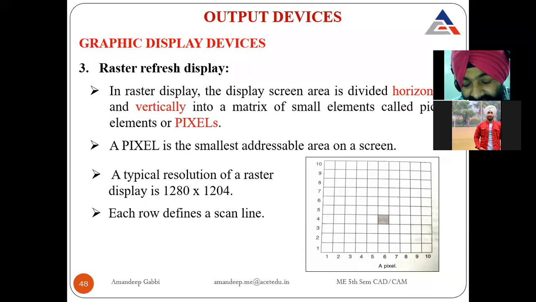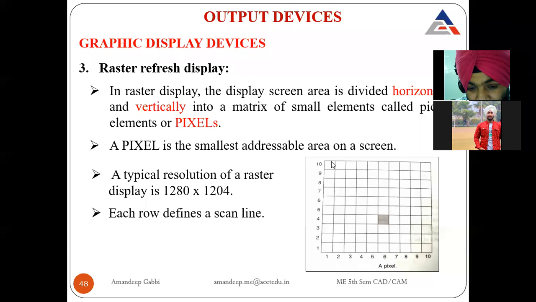When you increase the number of pixels, the smallest addressable area decreases to a very small area. So with smaller pixels, the clarity of the image increases.